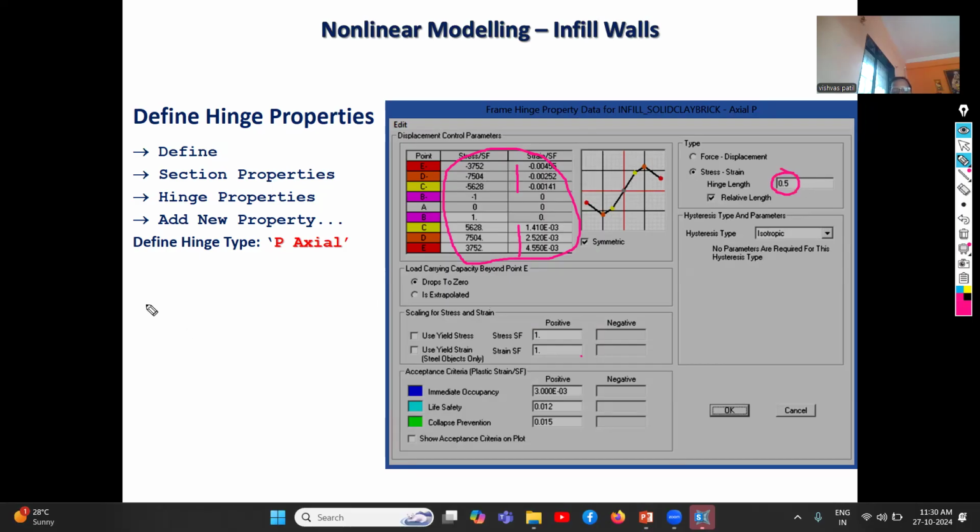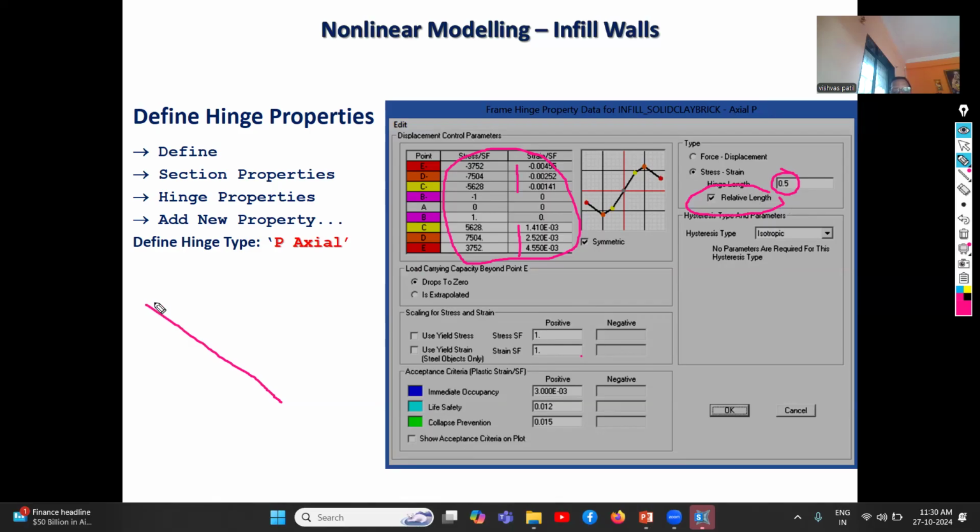So that means if this is a diagonal element representing the masonry, we can assign the axial hinge at the middle or at the ends. Usually it is assigned at the ends. So what is the relative length? Just choose this particular option as a relative length of the member.